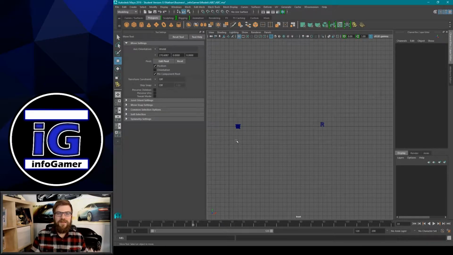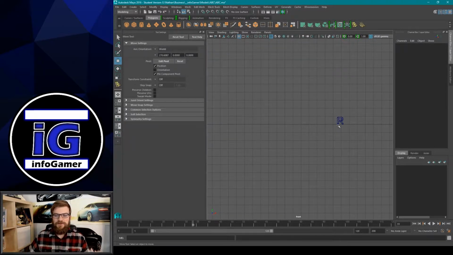Alright, so here I have my ABC project open inside of Maya, and I've actually already gone through all the letters except for R and recreated the basic geometry structure for the front face of each letter. So I'm going to use the letter R as an example of the steps that I've taken to recreate each letter. And so the first thing that we want to do is select the geometry for our letter R.